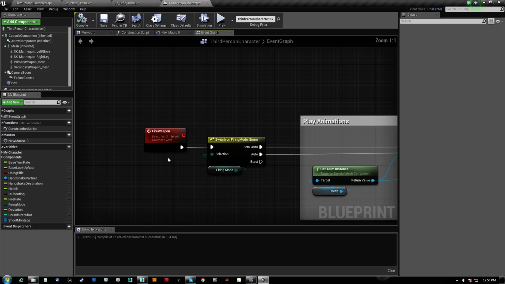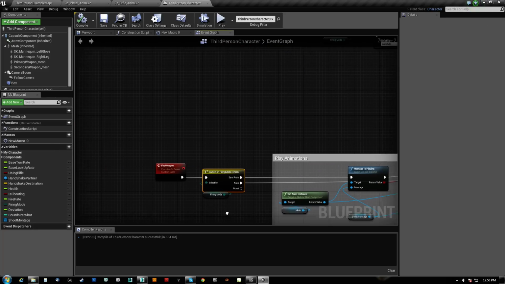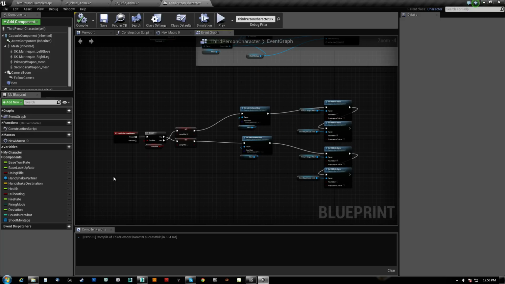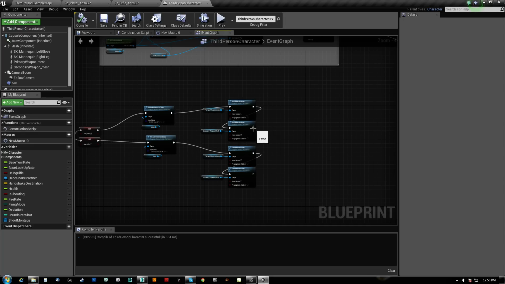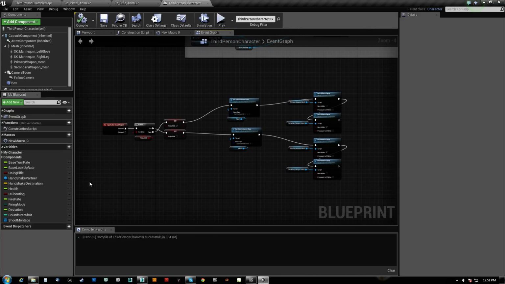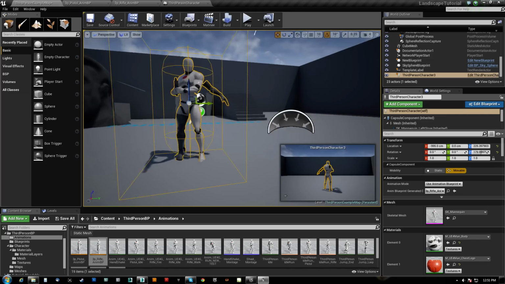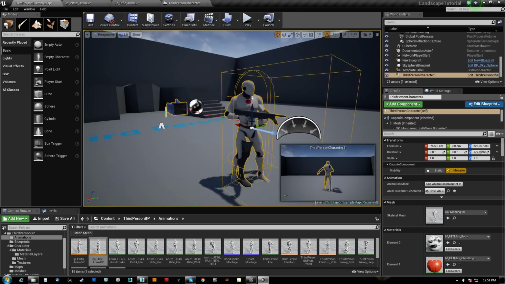So when we swap the weapons, which is here, what we can do is say, after this, let me go ahead and read all the data from the rifle. Now let me read all the data from the pistol, and we can update these things. Fire rate, firing mode, deviation, rounds per shot, and all that stuff can be swapped. And the shooting montage will need to be swapped when we change it too. So I think in the next video, now that we're relatively okay, we're going to create our first actual weapon class.